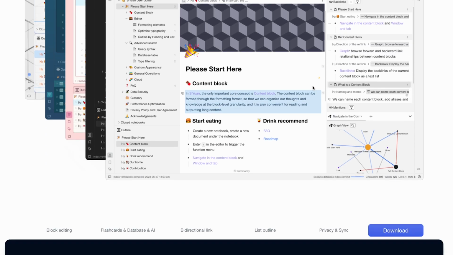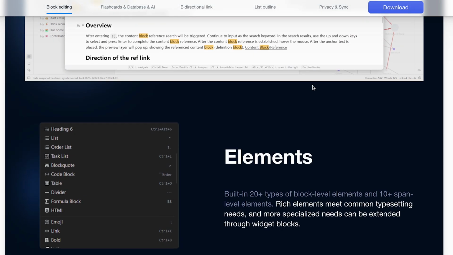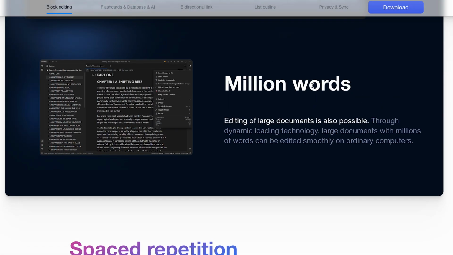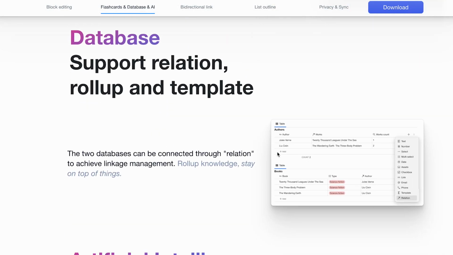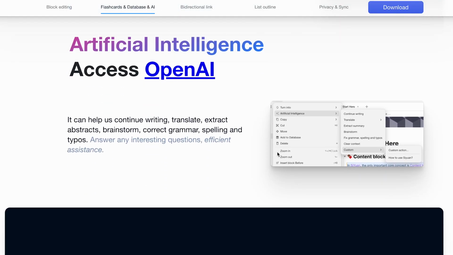If you're a researcher, writer, or privacy-minded user looking for a flexible, local-first knowledge system that supports deep customization and offline functionality, it's absolutely worth checking out. But if seamless cloud sync or fully free open-source syncing is a priority, you might need to look into additional tools or consider a premium upgrade.